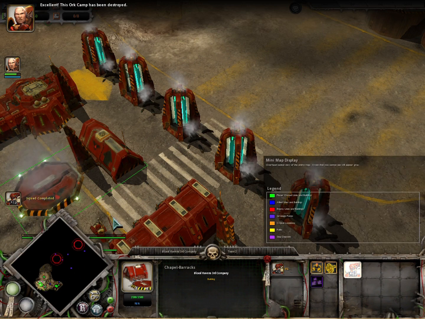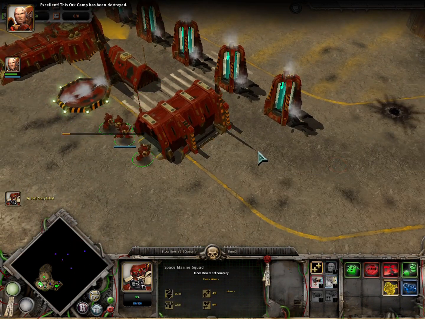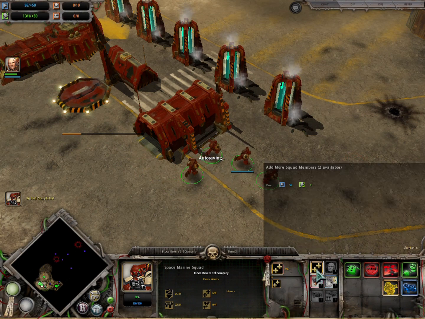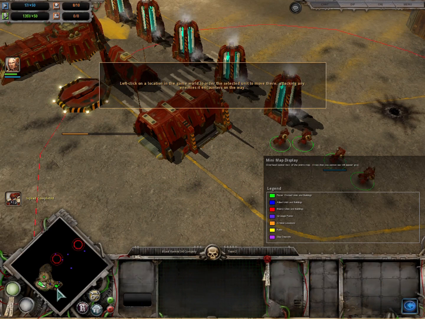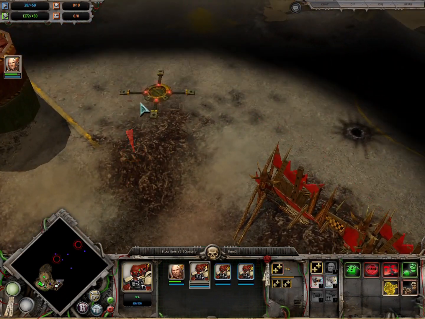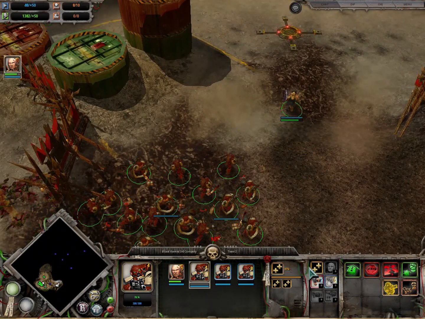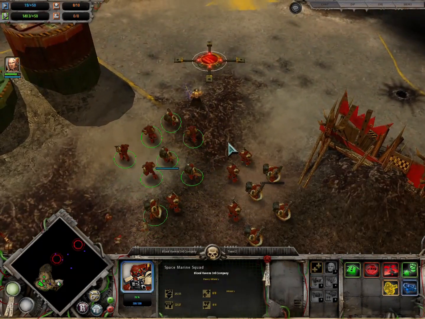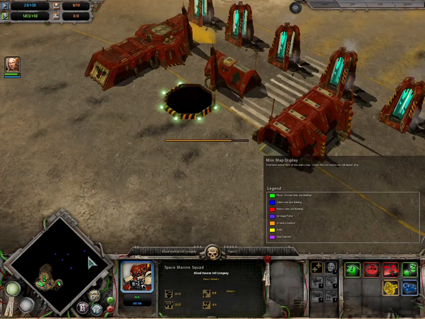Marine squad deployed. And as I mentioned previously, you only get 4 units. So you have to add more. So let's capture this point to get more requisition.